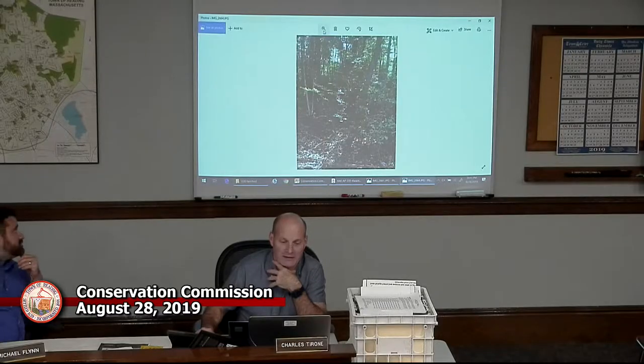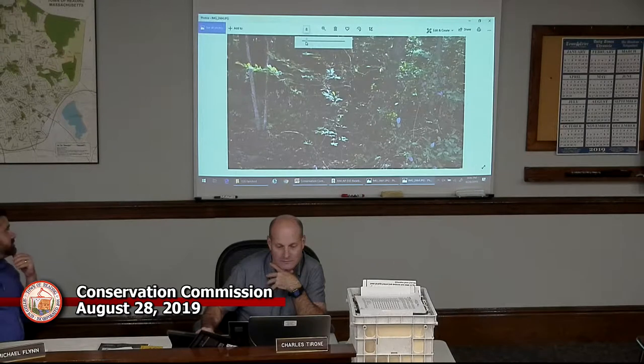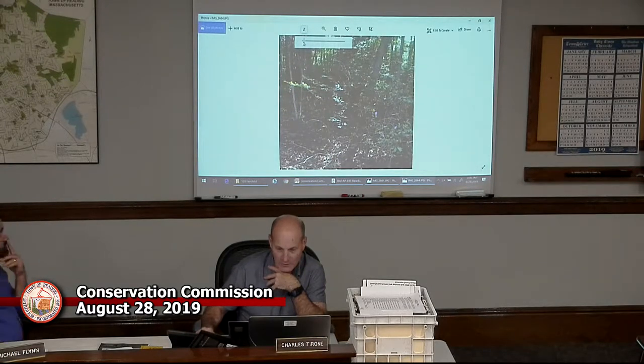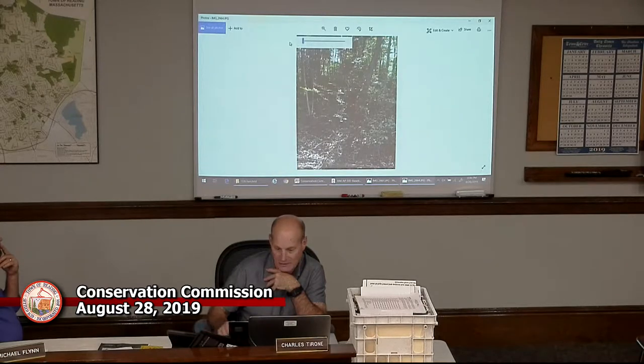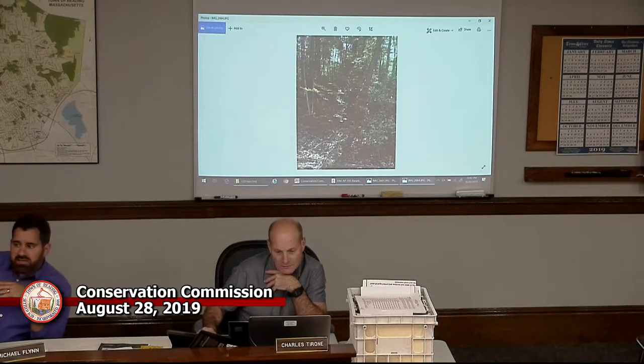And then, I didn't see it, but Chuck said that there's all kinds of disturbance in the wetland itself beyond the erosion control, because they said they were going to use a crane, but they didn't. Yeah, so this is what we saw, and I can zoom in, but I feel like I'm stuck in a zoomed-in situation. What I'm trying to show you is that these trees in this area got crushed when something fell on it. Carl has some good pictures, too.